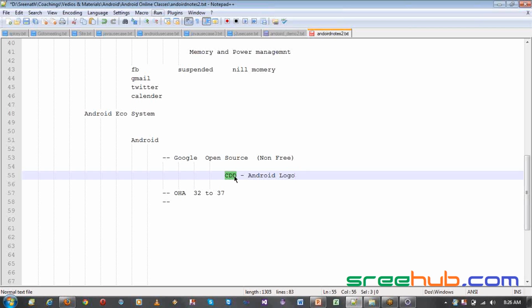Now, can you imagine any phone or tab or any smart gadget without the Android logo? Never, right? So why they are going for this is, if any company is using Android, Google is directly giving the complete code of the Android operating system. There may be some companies who may use it in a wrong way. Am I right?